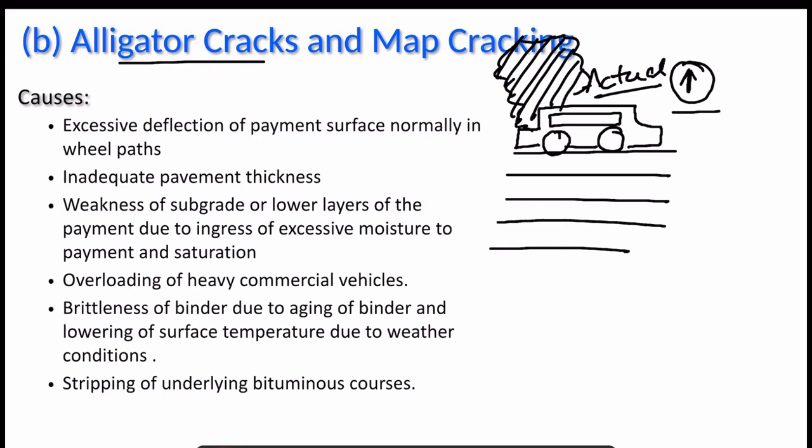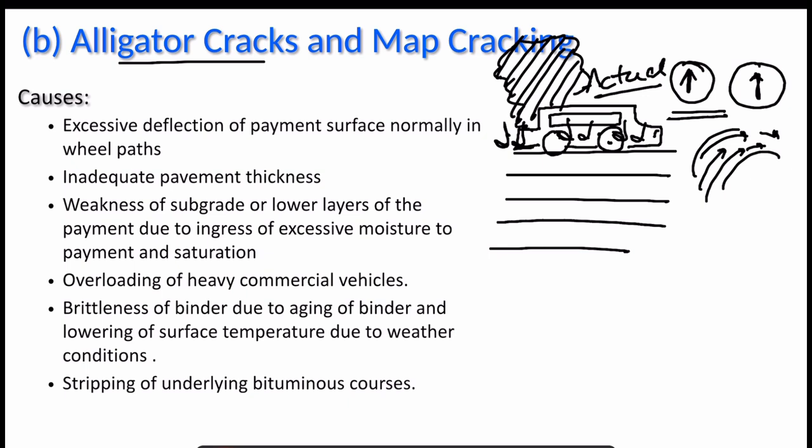Another can be an error while estimating the amount of traffic that will be diverted to a new route, a miscalculation. Because of this excessive increase in traffic, the load now being taken by the flexible surface course of the pavement is more than what was initially planned, and because of that, more stress acts on the surface course, and the cracking starts to propagate. As and when the vehicle moves, the cracks start to develop along the wheel path, and soon they interconnect with each other.